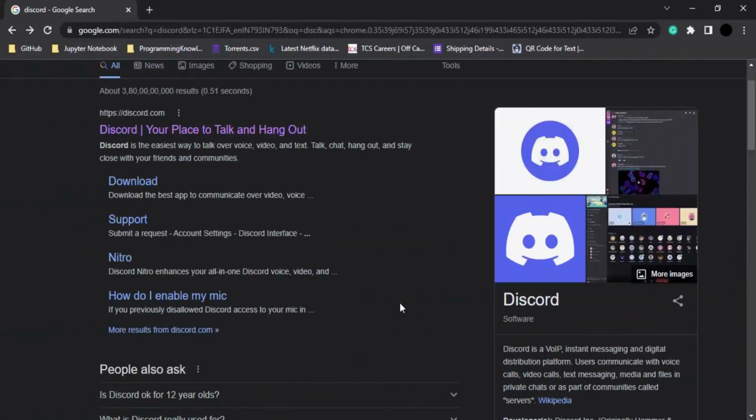In this, we are going to introduce ourselves to Discord and basically set up a server in Discord. So, first of all, what is Discord? If you do not know, then Discord is a way through which you can communicate with the others using voice messages, video calls, or text messages as well. Apart from this, you can also share your screen and communicate in a better way.